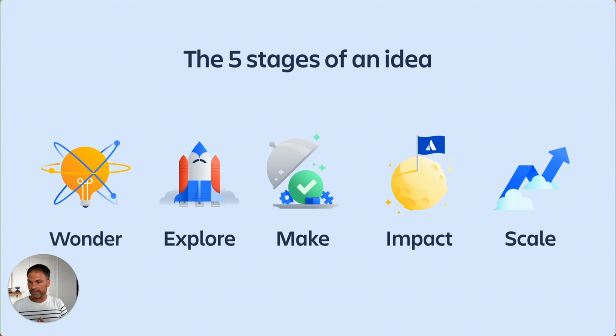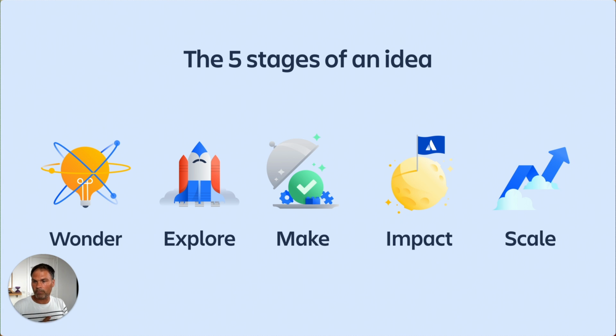A second thing to understand about how we created our roadmap is that we don't actually use the Jira status field. Instead, we use this thing called the stage field. It's a custom field in Jira Product Discovery, and it's got five values. It represents the stages that ideas go through. So the first one is wonder, when we want to make sure that we've landed on the right problems for our users, which is you.